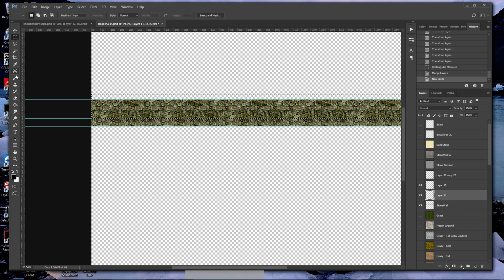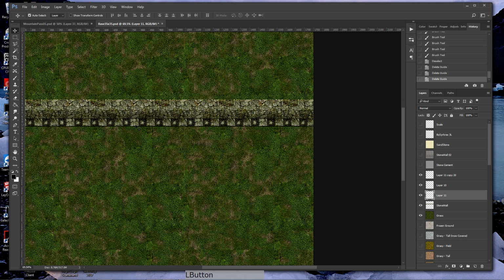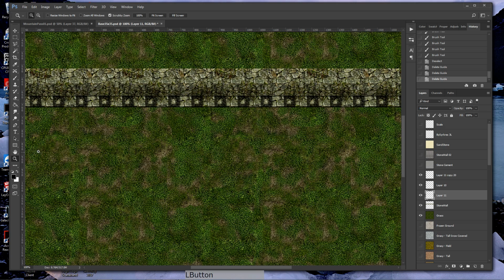And then I'm going to take my brush tool and flow. Again, this is a preference, 20-ish or so, and 33. Then I'm just going to go along the inner edge. It doesn't have to be perfect. And just go along here. And there we go. Then I'm going to put those back on, and let's get rid of our guides, and we'll put our grass. And there we go. Now you can put some shadow on the inside here or even shadow on the outside. That's your preference, up to you.